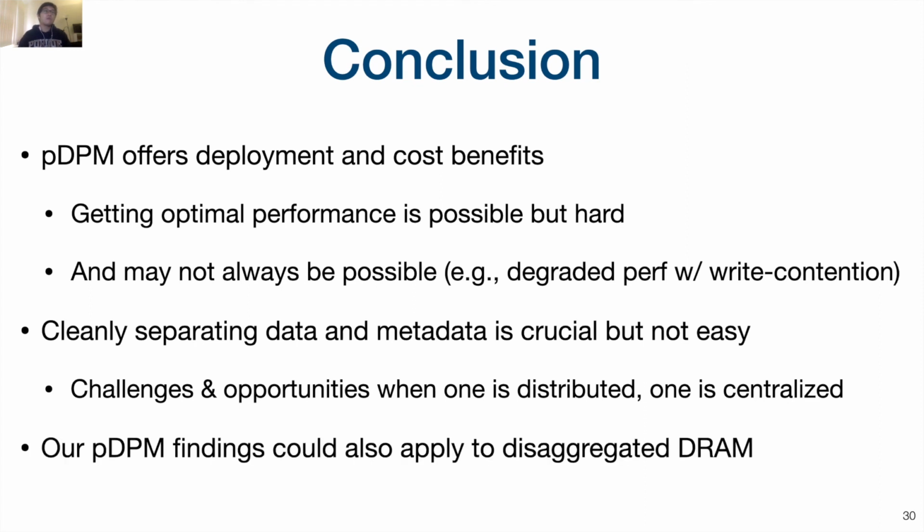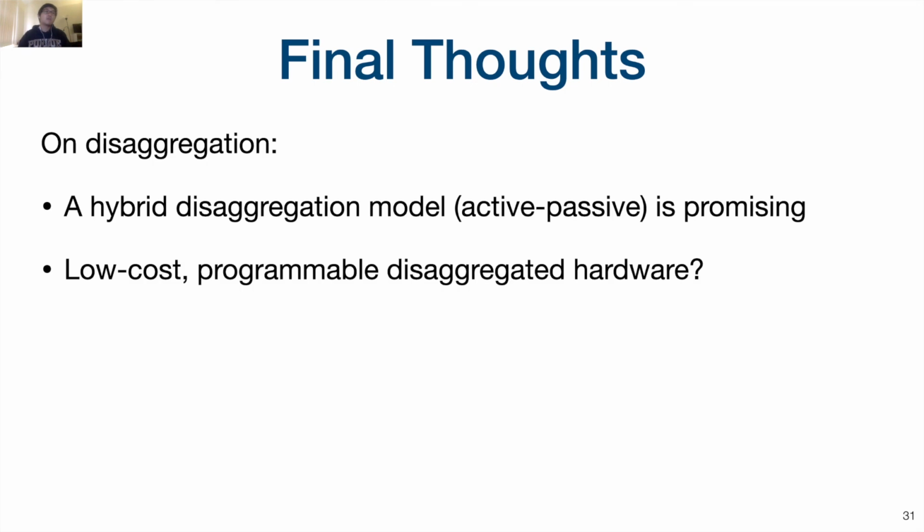We believe our findings on pDPM can also be applied to disaggregated DRAM systems and many future systems. Before I end my talk, I want to share some final thoughts after this multi-year-long project. First, as we discover the trade-offs in both active and passive disaggregation, we believe that the best way going forward is a hybrid model. For example, by offloading some computation to low-cost, programmable disaggregated hardware devices.